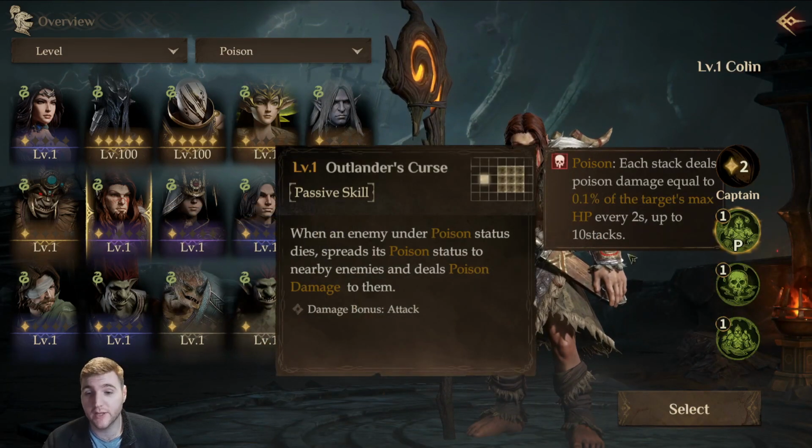Next up, we have Colin. And if you take a look at his passive, when an enemy under poison status dies, it spreads its poison status to nearby enemies and deals poison damage to them. But this time you can see the damage bonus is attack. It's not actually percentage of max HP.